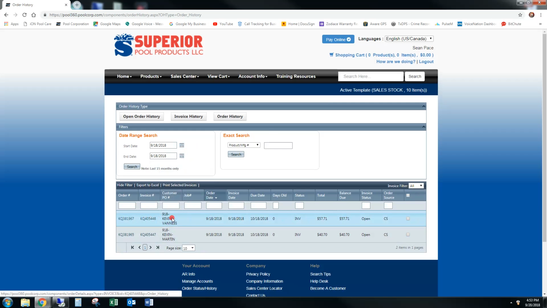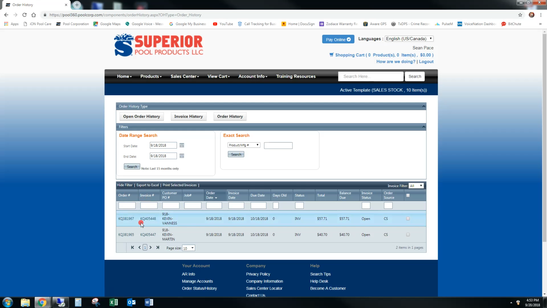And here's where it gets really convenient. I use Pool 360 for a lot of stuff. I use it for payroll. I use it for pricing. I have a price list, but if I can't find something, I use this. And I use it specifically for situations like this. If a customer calls me and it's been a year, and they say, I need to know exactly what you installed, I come here. And I look a year in the past, and I find it.